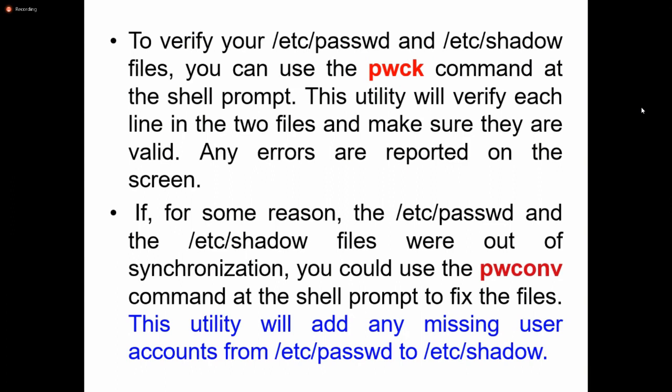If for some reason the /etc/passwd and the /etc/shadow files were out of sync, you could use the pwunconv or similar password command to fix the files. Okay.